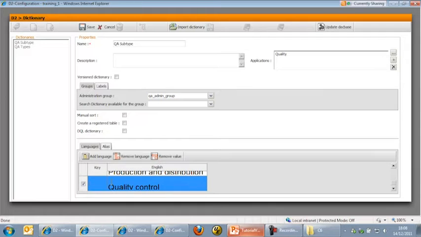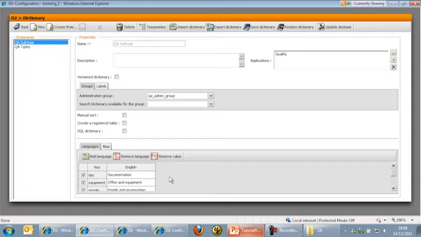The thing to understand about those dictionaries is that when we use them in, let's say, a combo in order to save a value in a document property, the key will be the value stored directly in the property value, and the labels will be what is displayed to the end user. The end user is not supposed to see the key, and will always see the label.